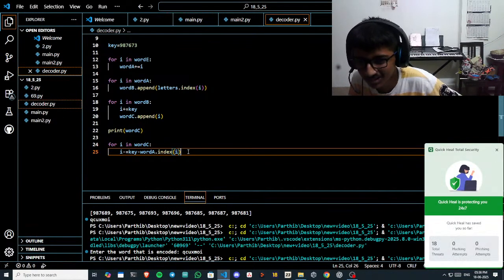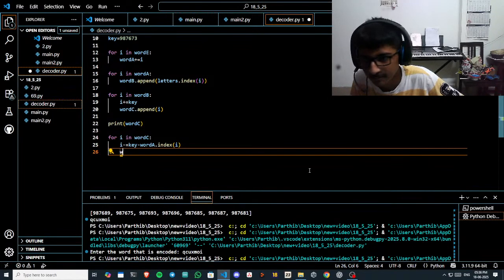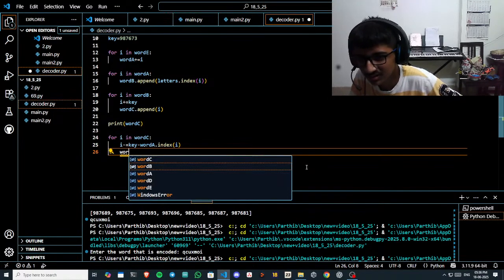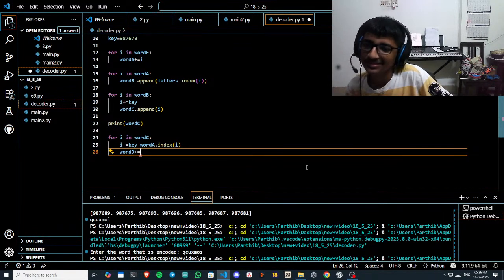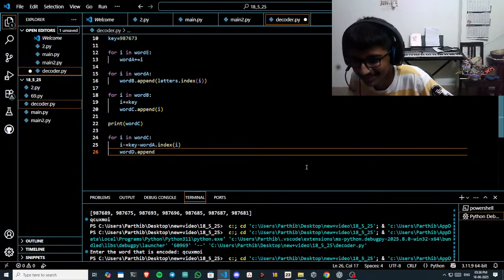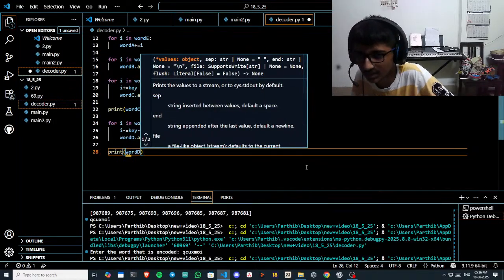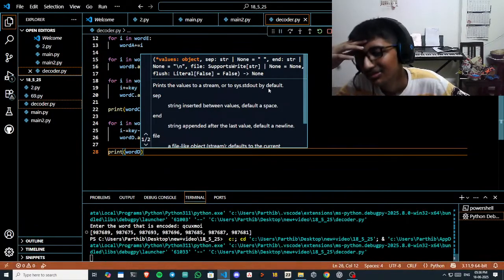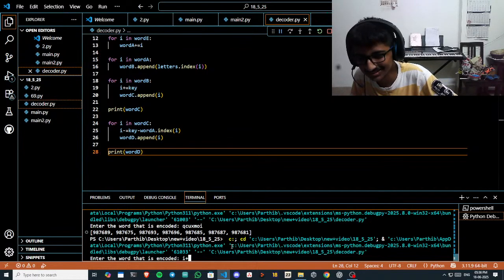Will this work? Word D plus equals to, sorry, dot append I and print word D. Now, will this work? Oh, sorry, not this one.